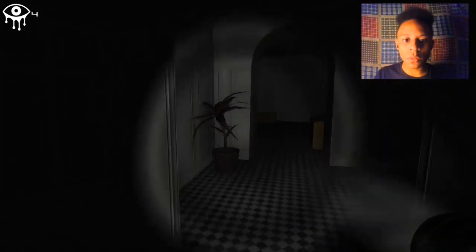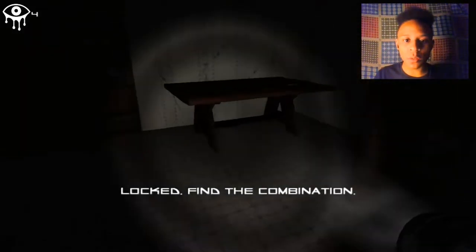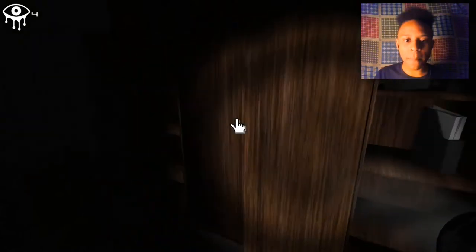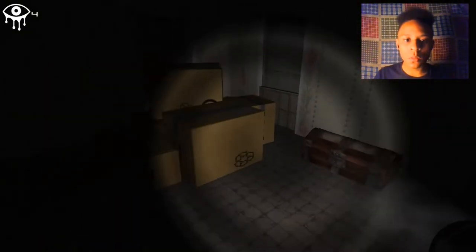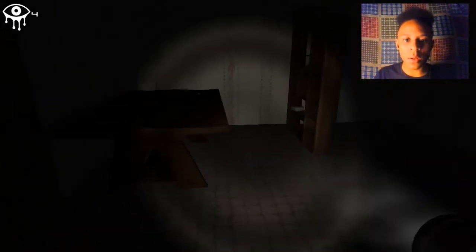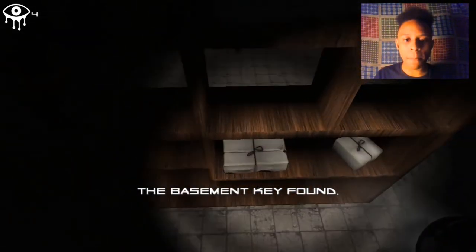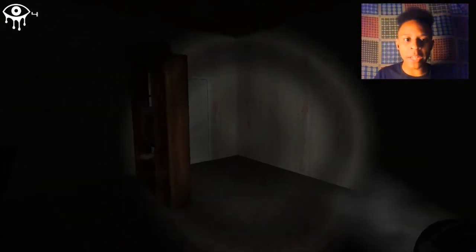Oh gosh, okay. Where's the stairs at? Where are the stairs? Oh, it's a safe. Lock, find the combination. Where is it? Where's the combination at? No, not in here. Oh, chest. Nothing, dang it. Anything? Oh, basement key, got it. Where's the combination? Oh my gosh!